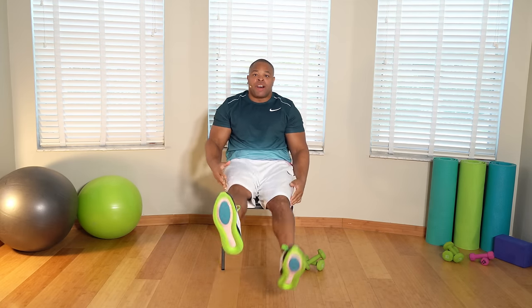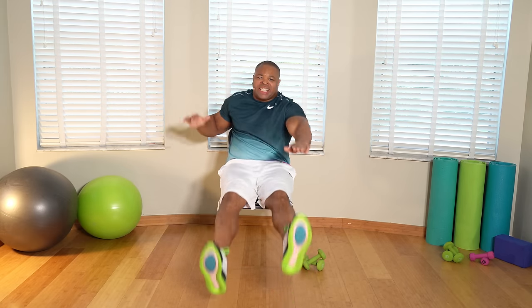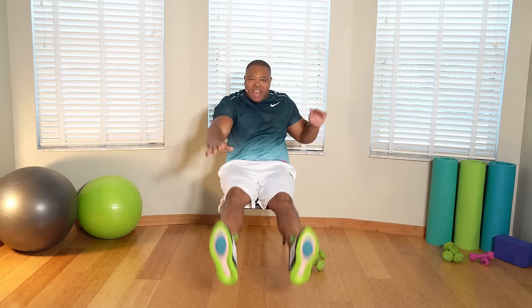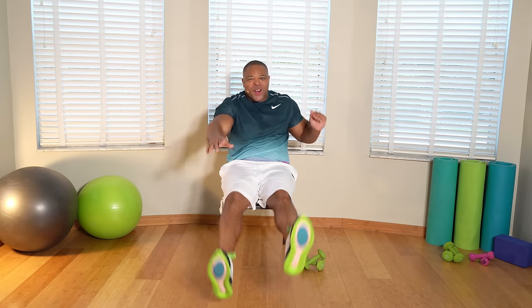Bring those legs up. Flutter those legs for me. Freestyle swim. Come on, guys. We're burning calories, building endurance and stamina, getting stronger, getting healthier. We're doing it together. Stay focused, stay with me. 5, 4, 3, 2, 1.